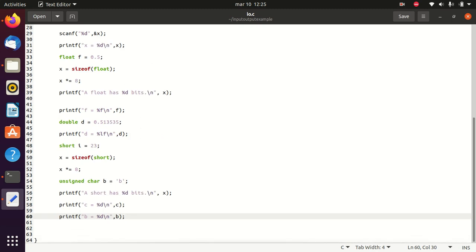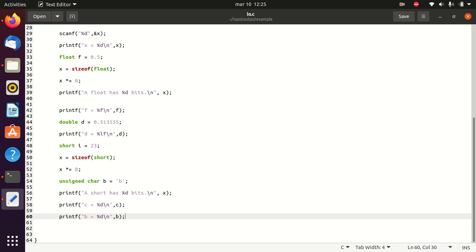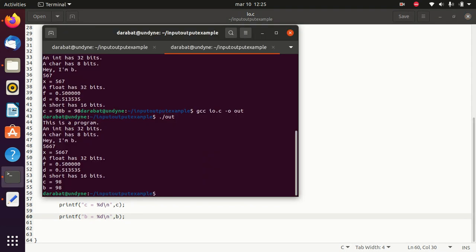Remember that this variable is an a that you incremented, and the increment is reflected by the ASCII value of a plus 1. That's b, as we already tested here, a and b.